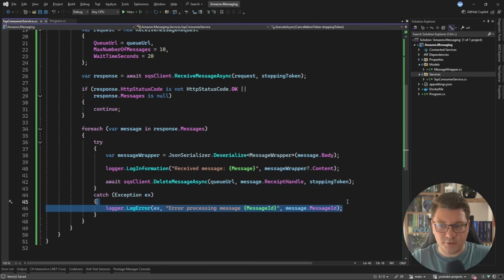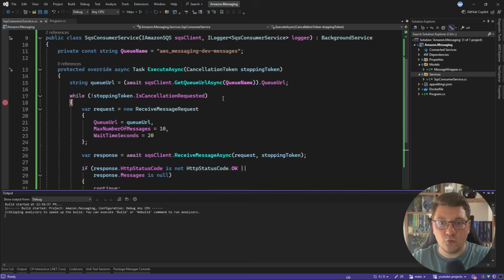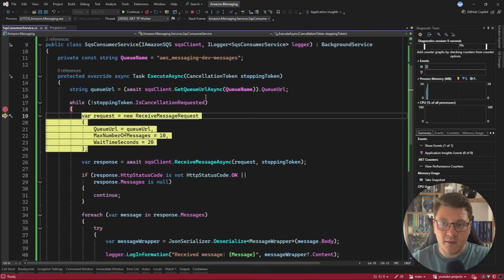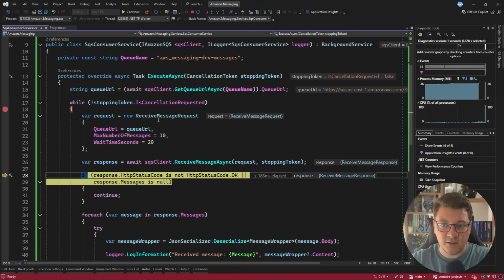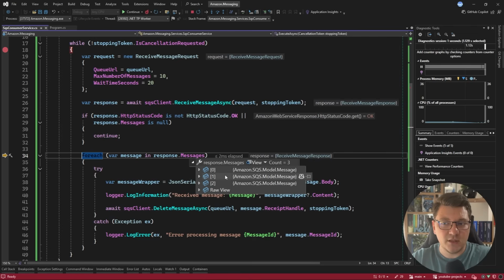If we run into an exception, I'm also going to log this, and now I can go ahead and start my application, and I'm going to place a breakpoint here, and we're going to immediately hit this breakpoint. Now let's create our request, send it, and you can notice that we immediately get a response. The status code is okay, which means we have some messages, but recall that we had something like 10 messages in the queue, and in this example we only get 3.